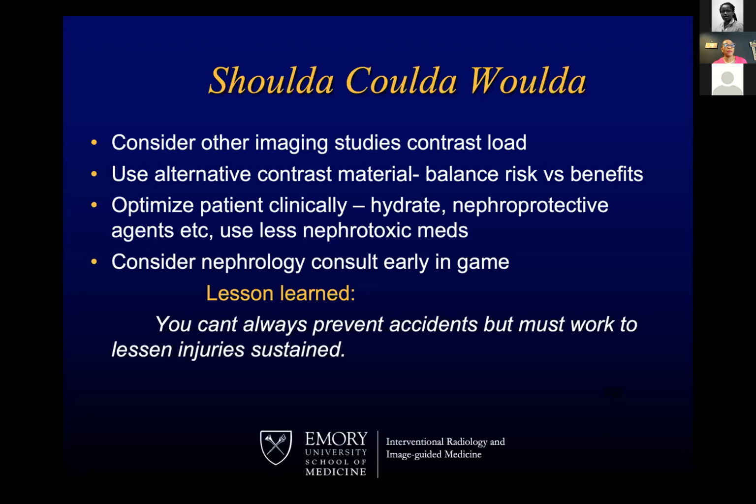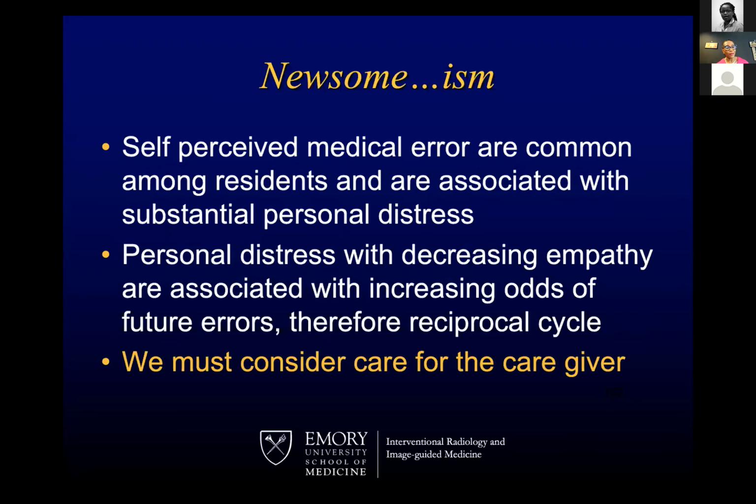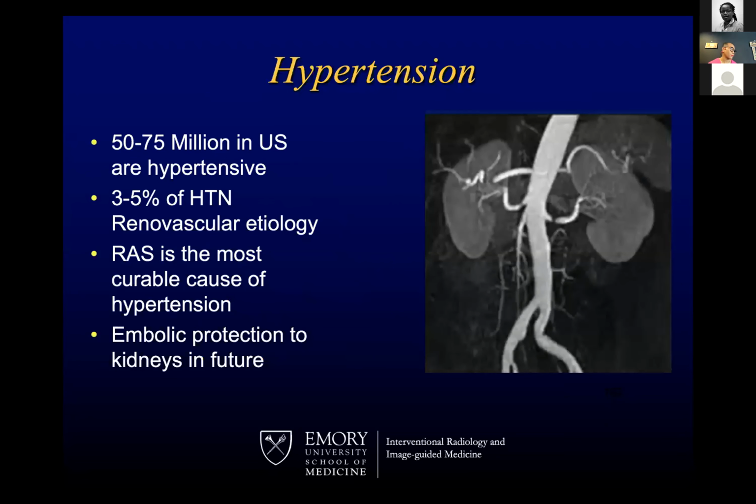I should have optimized the patient a little bit more clinically, maybe gave him some nephroprotective medications and consulted nephrology earlier. But instead, I actually just did my thing, and then the patient's creatinine really went up quite dramatically and ended up doing well. So, very high yield information around contrast-induced nephropathy and how to prevent it.